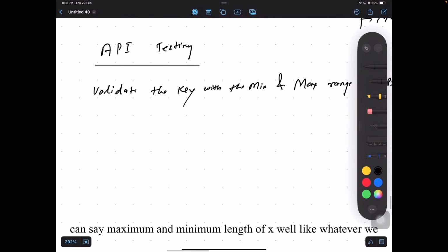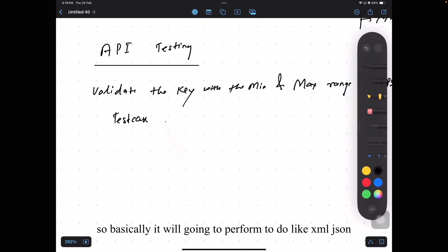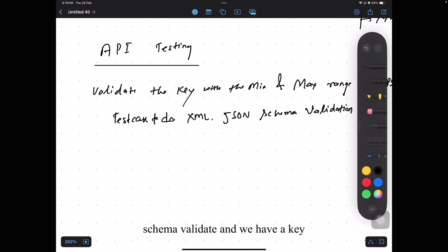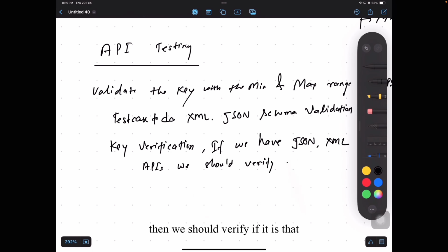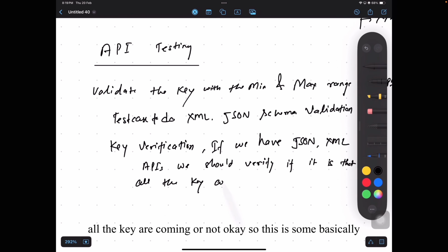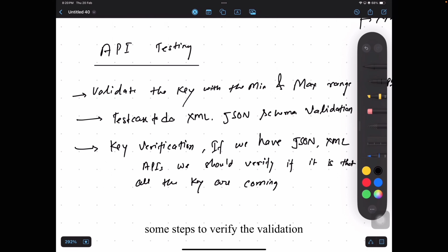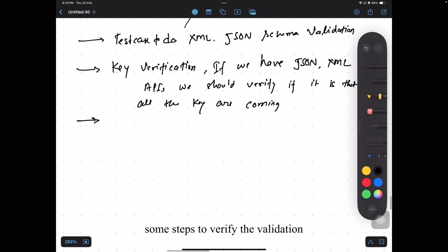We have an API and a test case, so it will perform XML, JSON, and schema validation, and key verification. For example, if we have JSON or XML, we should verify that all the keys are coming or not. These are some steps to verify the validation.